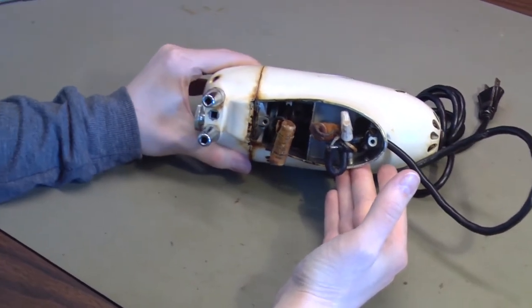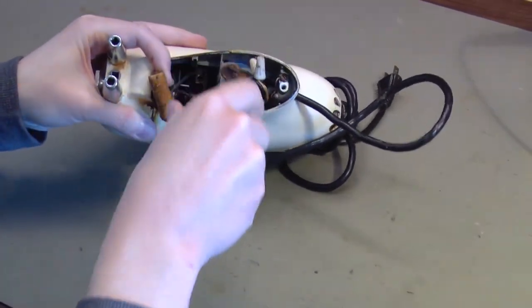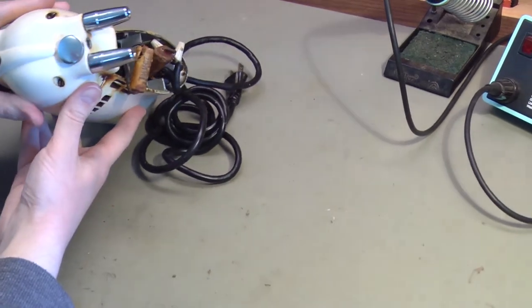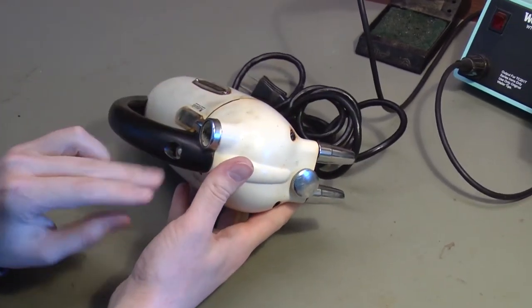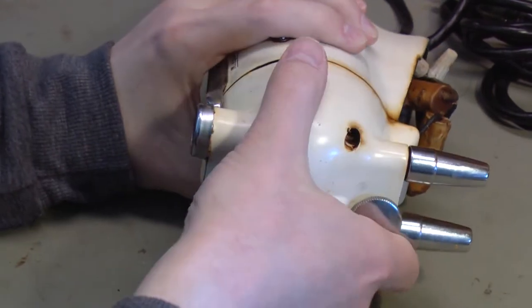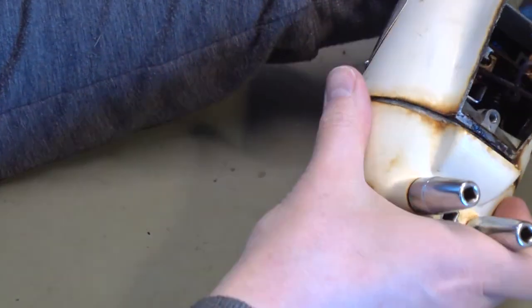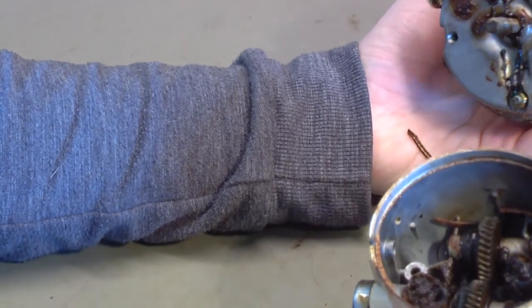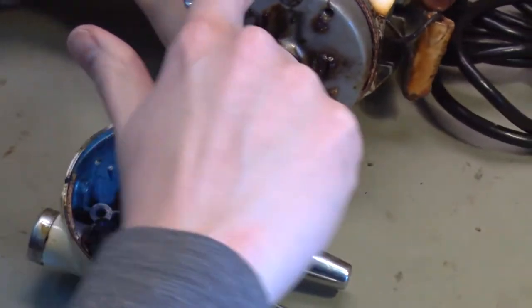I want to see if we can take this motor apart. The first thing I'm going to do is take the other brush out of the inside. I took the first one out earlier. There are three screws in the front of this housing and the handle. I took all three screws out — let's see if this comes apart. We can gently pry right here. Now very carefully take it apart. This is the gearbox; this is actually grease which is okay — I'm happy to see this. And there is the remnants of a cork gasket right around here; we'll probably have to cut a new cork gasket for it when we put it back together.